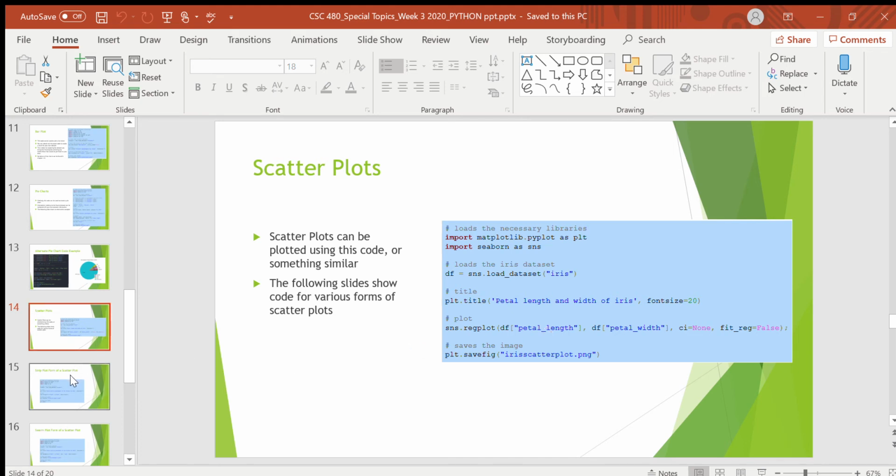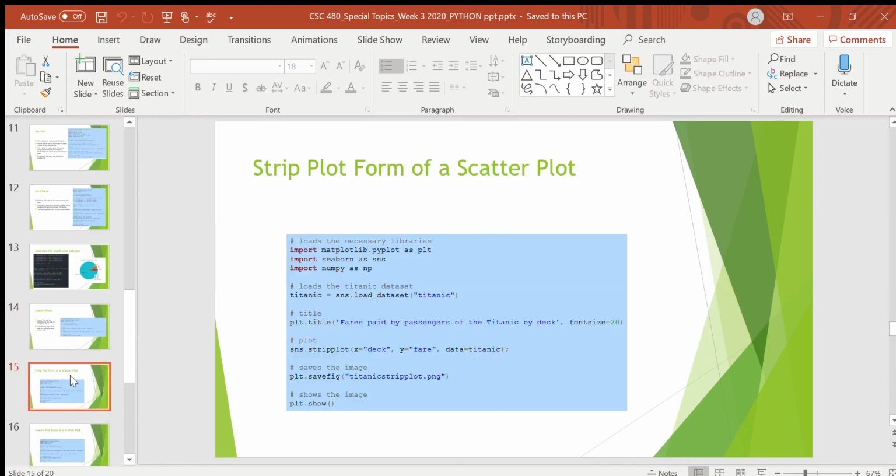There are probably other visualizations you could use for that, but definitely try it, test it out, see how it goes. And then different forms of scatter plots. So this strip plot is the one that plots it just straight up and down in almost a line, but it's dots. Again, you can mess with it once you've got the regular original down.